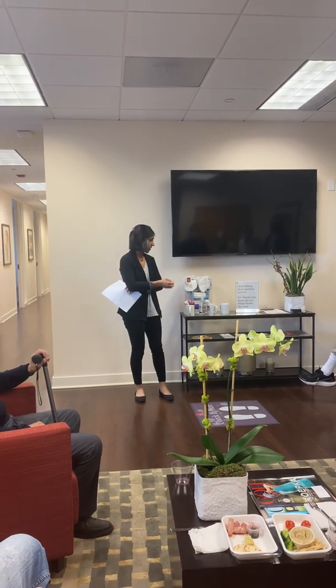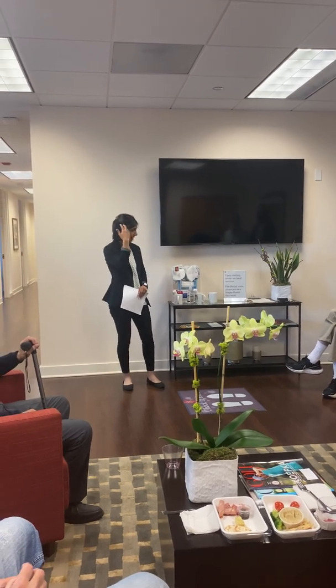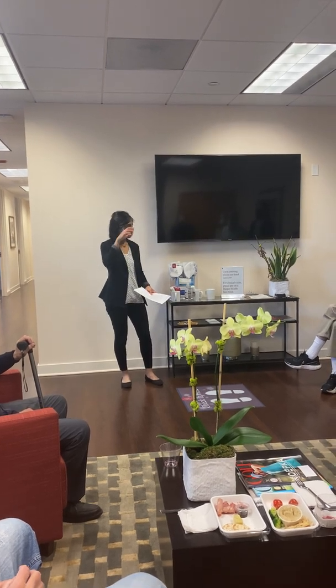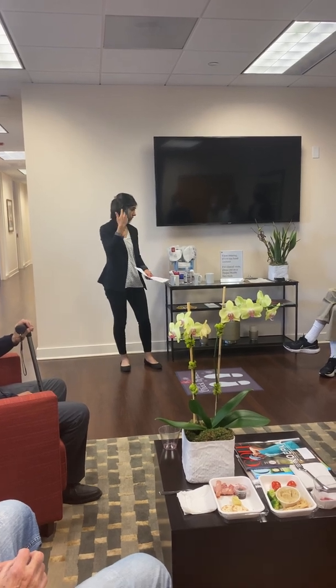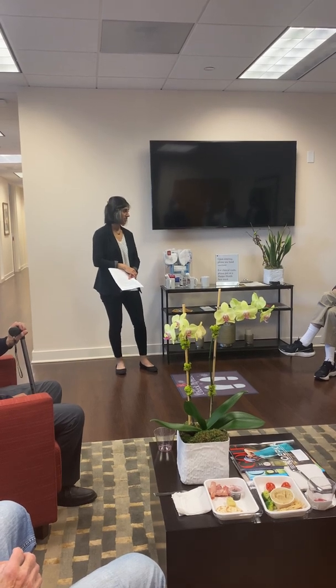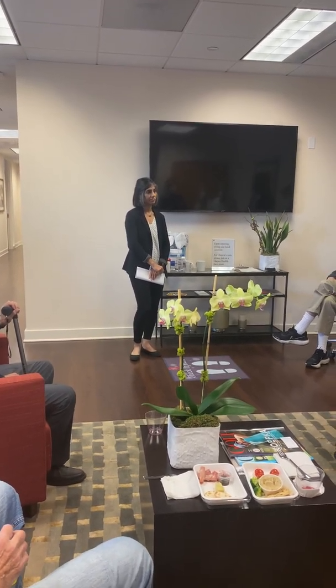What's the point? So there's a type of dementia called vascular dementia. Basically, just as you have plaque deposits in your heart, you start having deposits in your brain, and it can cause cognitive impairment. So the idea is that if you bring down your risk factors for cardiovascular disease, theoretically you will decrease your risk for vascular dementia. So it'll be interesting to see what that study shows. 5 years.